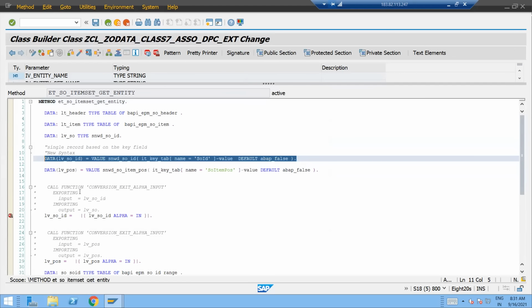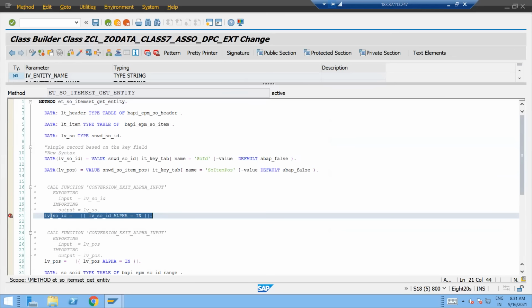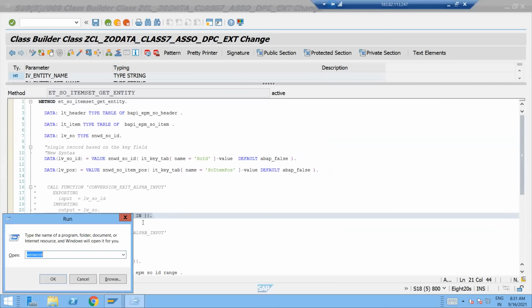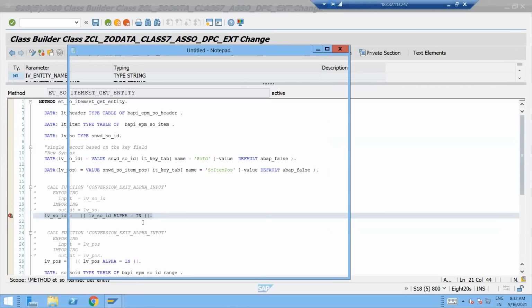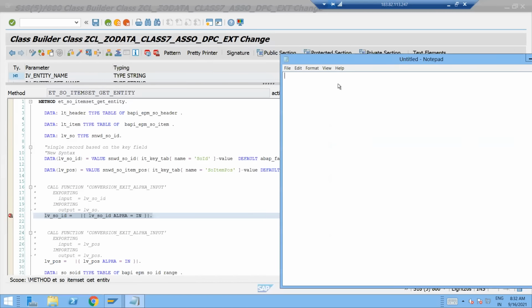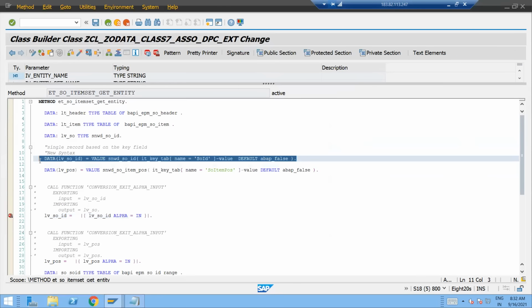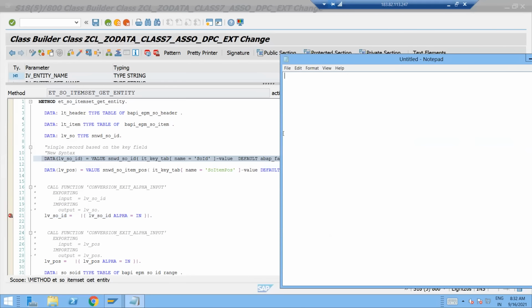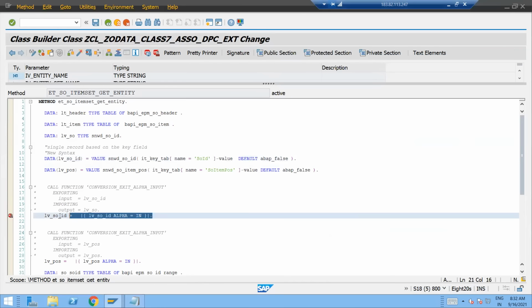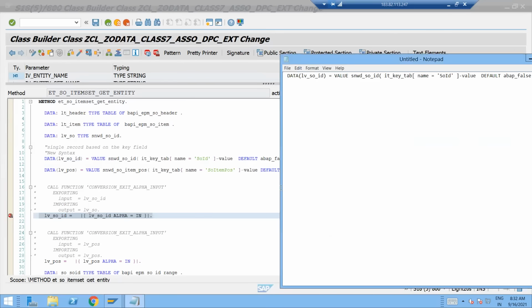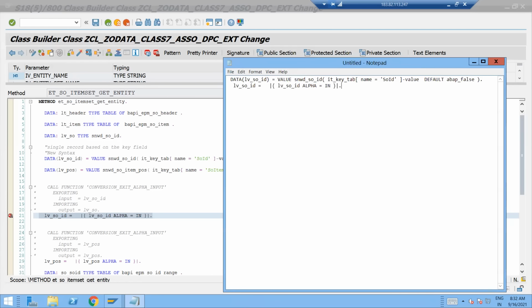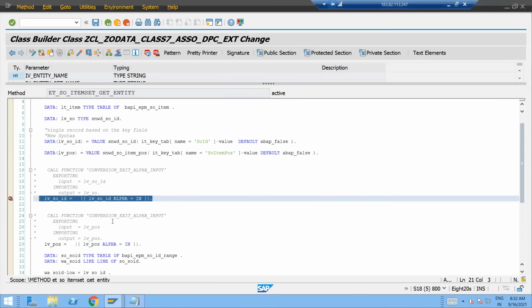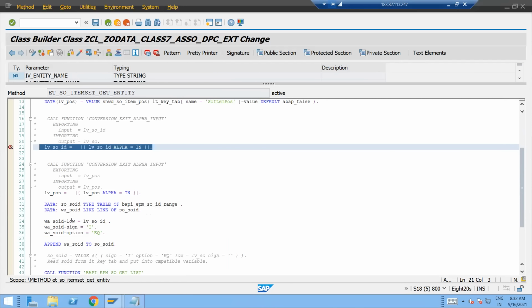So this I will require. Also, I would require this one. So I will take one notepad. This I would require. I'll paste it over here. I would require this also. So two things is fine, I think, for me.